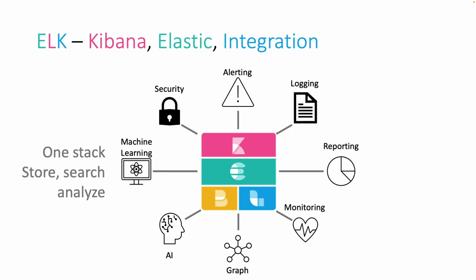Elasticsearch, of course, is the core engine of the ELK stack, providing scalable search and analytics capabilities. Kibana is a powerful visualization and exploration tool that allows users to interact with the data stored in Elasticsearch. It provides a web-based interface for searching, analyzing, and creating visualizations and dashboards. And finally, integrations is a set of plugins and data pipelines that ingest and transform data from various sources such as logs, metrics, and other event data before sending them to Elastic for indexing.